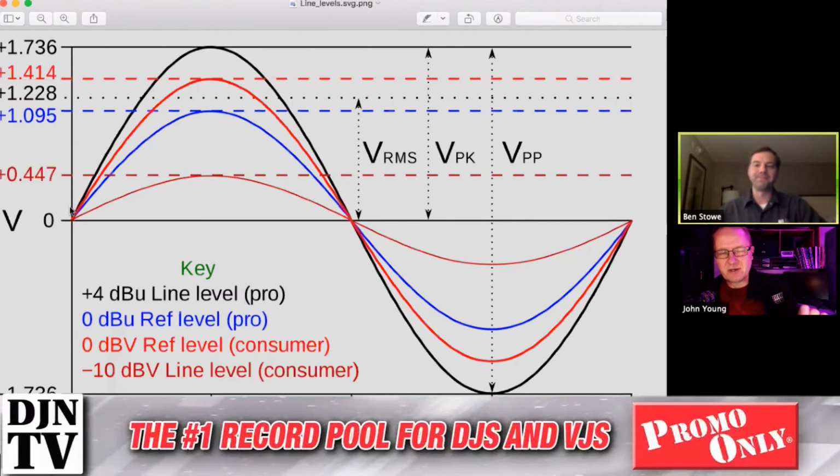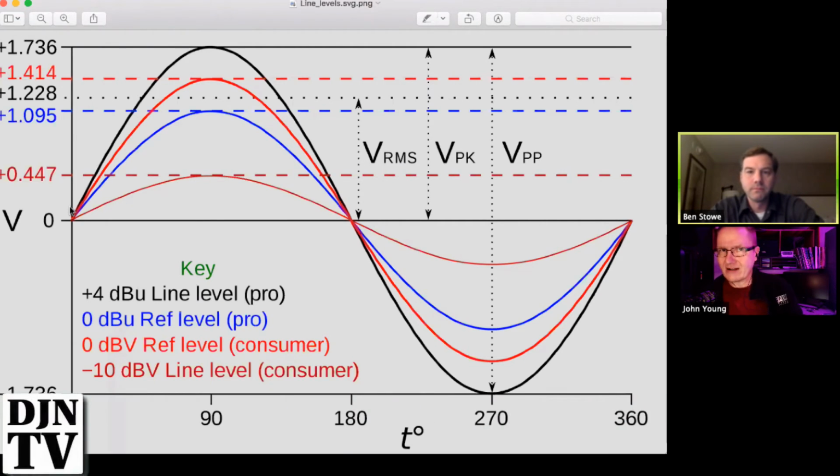Okay, so my next question, Ben, is we're looking at the Pro line output here of the +4 dBu. Does that always connect with an XLR type of connection, or can you have a pro level line out voltage coming out from a different type of connection, maybe an RCA or something to that effect? I don't know that I've ever seen it on an RCA, but like we talked about just a little bit ago, you can absolutely have that on a 1/4 inch. Sure. That was a tip ring sleeve balanced out. Yeah. Okay.